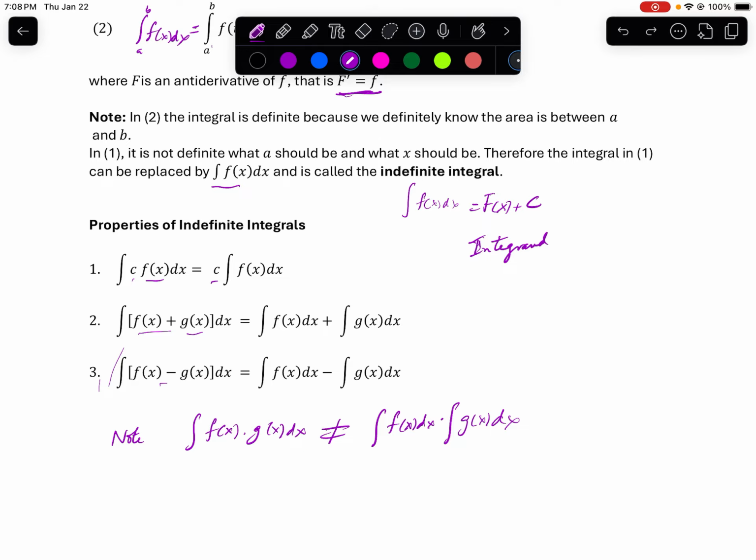Also, the integral of a quotient. Like this doesn't happen in, remember, in the derivatives, you cannot have this situation. If you have a product, it's not the derivative of the first times the derivative of the second. There is a product rule there. For now, we don't have a rule for f times g, but I'll show you in some cases we can actually do something. So this is not going to be the integral of f over the integral of g. This is what you need to remember.